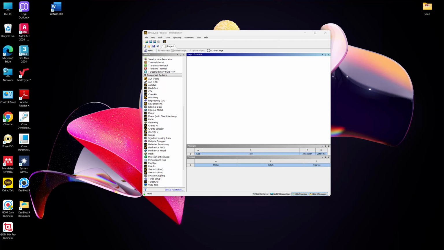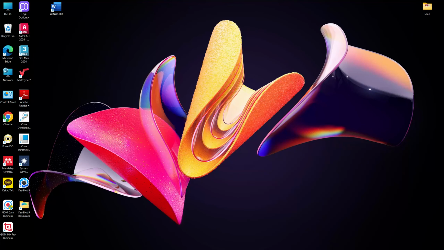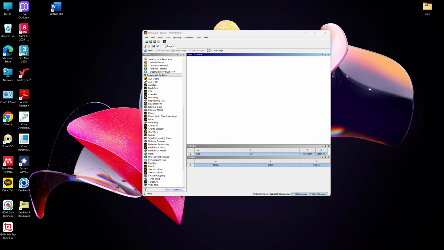We'll be modeling in three different environments. In the first part we'll make it in the Workbench itself using SpaceClaim. So we can directly go to mesh and start the geometry by clicking on new SpaceClaim geometry.